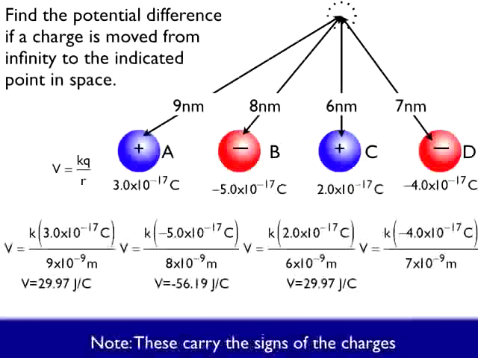So to find the net electric potential, I add them all up, VA plus VB plus VC plus VD, and that gives me a value of negative 47.62 joules per coulomb. But we don't use the joules per coulomb. Instead, our standard SI unit is a volt. So negative 47.62 volts. And this is the same volt that you see when people talk about the outlets of your house, or they talk about batteries, or anytime they talk about volts, they're always talking about joules per coulomb, this normalized unit of energy.